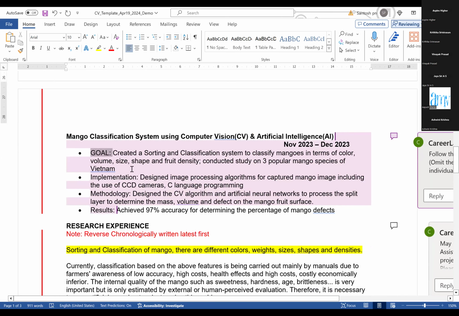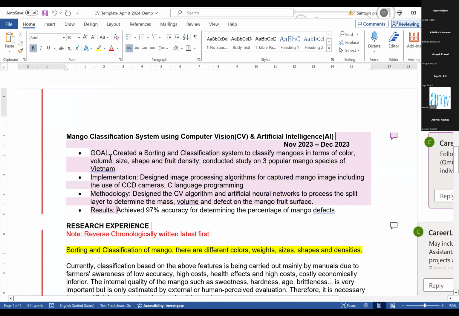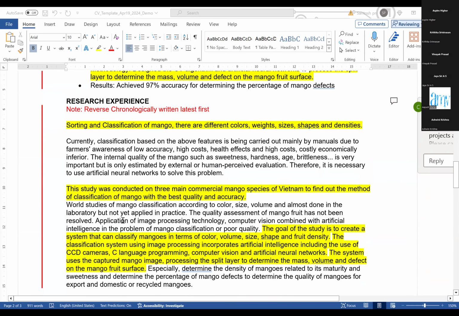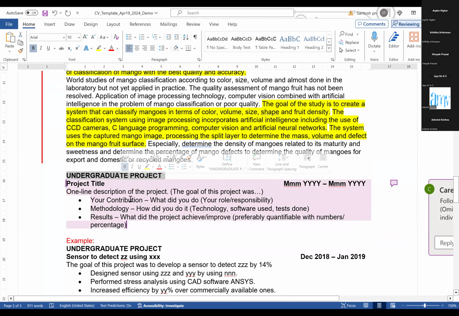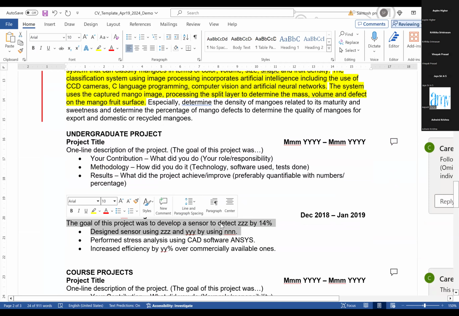So we already know from this great exercise that we did how to write projects. Now you could have multiple projects, and it doesn't matter whether it is a research project or an undergraduate project, it follows the same thing. You will have a title. Please follow the formatting. If it's a team project, then we request you to keep the goals separately. But the majority of the time, I'm seeing that the goal statement and the first statement are the same. In that case, there's no need to keep the goal statement. And if you are confused, then keep it and send it to us and we'll tell you whether to keep it or not. So that's not too much of a concern.